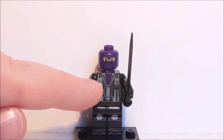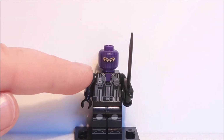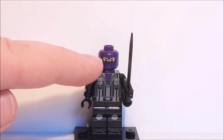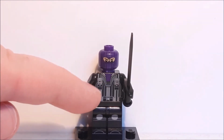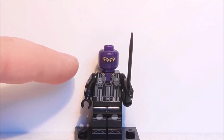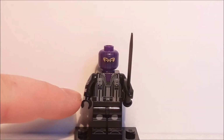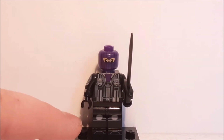He has got the collar right there in the middle, with a lot of white, silver, black and grey detailing. He's got two buckles coming over his shoulders. He's also got the belt going down there, and I guess the middle of his jacket. I'm just saying it's quite hard to see what is actually going on, just because there's so much. Then going down to the legs, he has these two dots on his knees, which I'm assuming are knee pads. He then has these two creases underneath that, and then he has the tips of his shoes down the bottom.